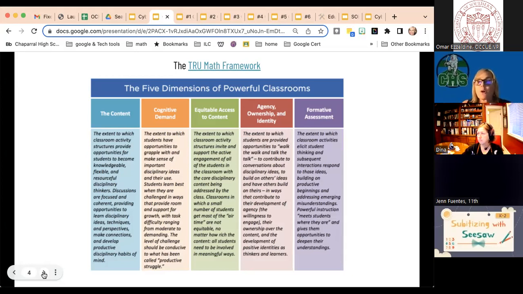So EduProtocols really allow for these 5 dimensions of a mathematical classroom, because it's just kind of built in. In EduProtocols, students are doing the creating, students are doing the thinking, students are doing the talking. And it makes it easy for you as a teacher to give a quick formative assessment right on the spot, because you'll be able to give comments and feedback as students do their presentations and share what they learn.